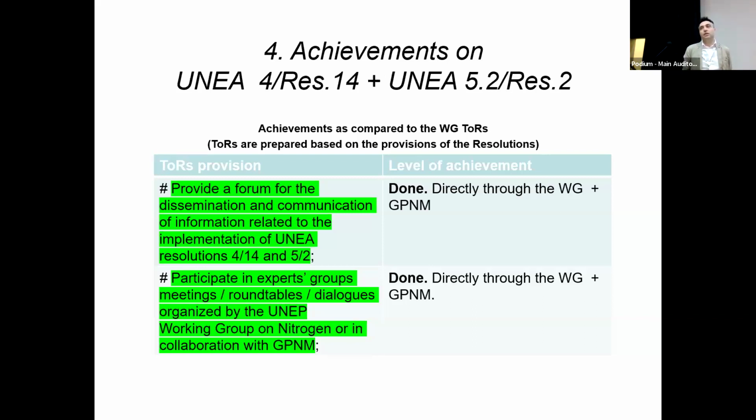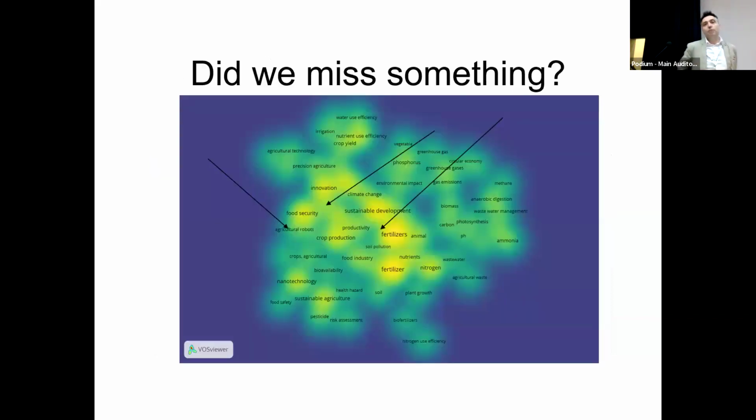And it's clear that nitrogen is still having a very low visibility at the level of most of the UN member states. Somehow at the end, we try to look differently to see what we missed from our discussion at the level of the working group. And we made the screening as well through the publications. Maybe we're supposed to, and this is something that we'll address in the future, link our topic, nitrogen, a bit with food security.